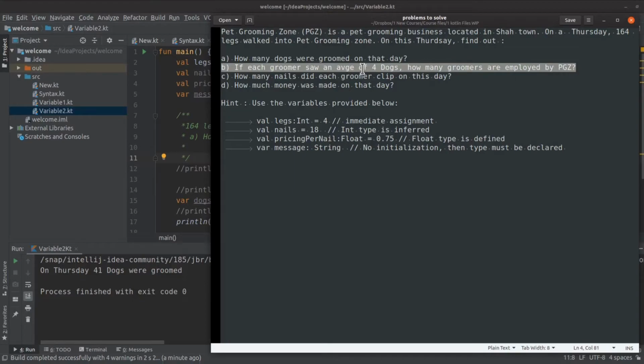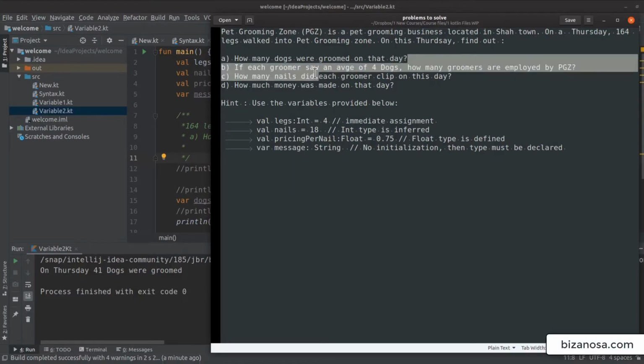So for this to work, you need the answer of this, and we already calculated how many dogs there were in the last video. I've just noticed that for us to get a whole number, we have to change the value that we started with. Here we started with 164, and the number I can think of which will give us a whole number is 44. So the number of dogs needs to be 44.